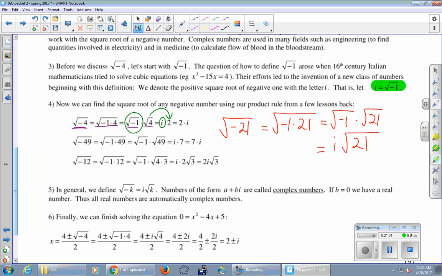And so actually, if we look at the beginning and the end, maybe we have a shortcut. If you see a negative inside of a square root, what ends up in the front of the square root is an i, and then the number inside becomes positive. That's it. That's all we do. And so for example, if I see the square root of -12, what am I putting in front? i, and then square root of positive 12.